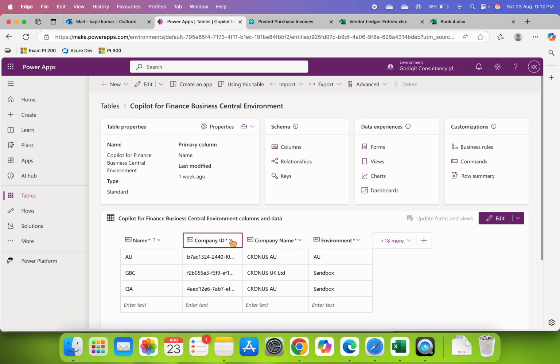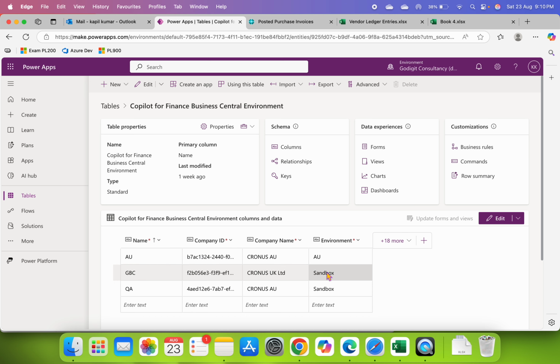Before I move to these columns, in this column, as in these two, I typed Sandbox, which means the type of the environment, and in this one I gave the same name of my environment. I just wanted to test whether it would allow me, because from the column name it is not very clear whether it is asking for the type of the environment or the name of the environment, since I already passed the name here.